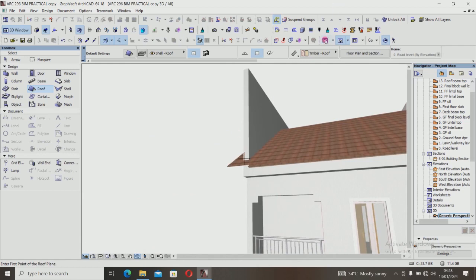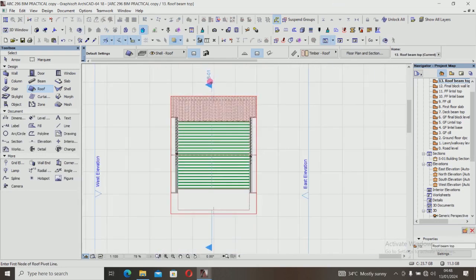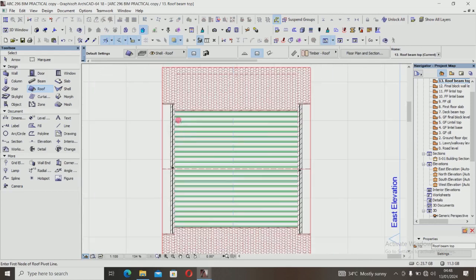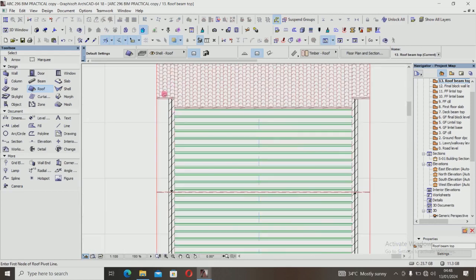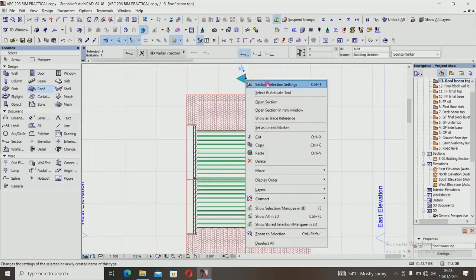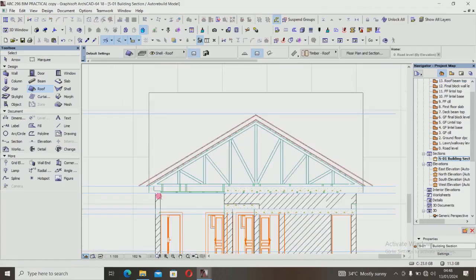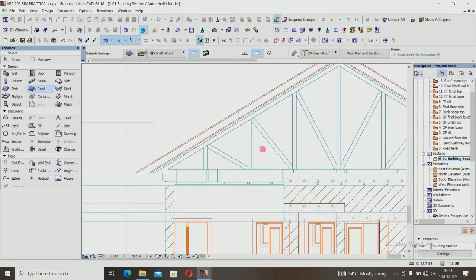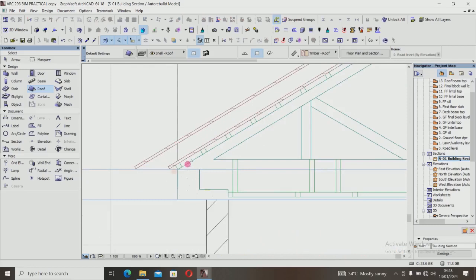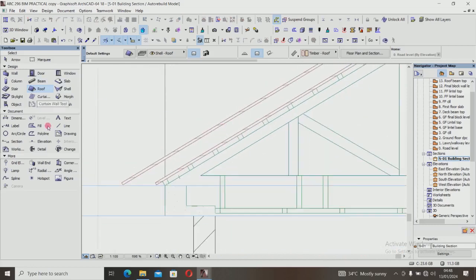Then go back to your 2D floor plan. Then you see this section. The essence of this section line is for you to see the offset of this roof that you have on the wall. Let's open this section. You see the offset. Look at the extra roof you have, the gap you have on the wall. I think the gap is much. Anyway, it depends on whatever offset you want it to be.